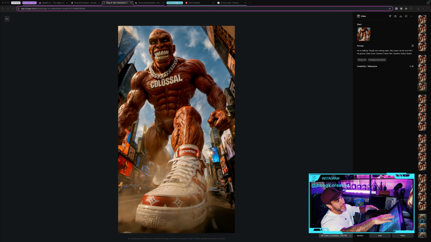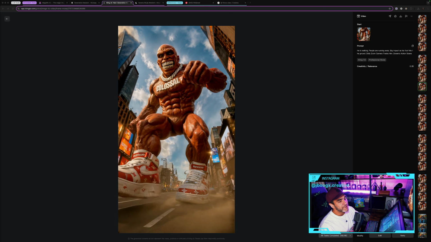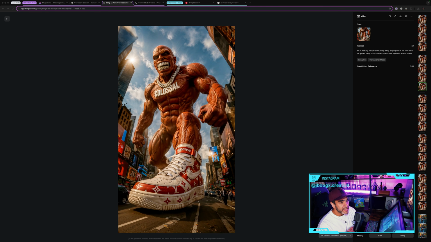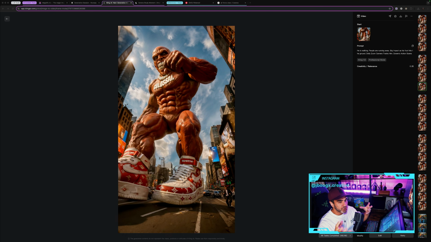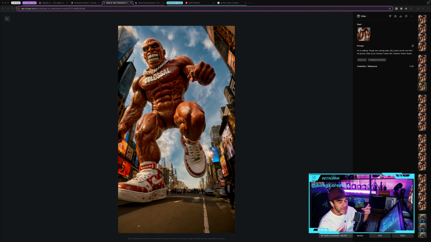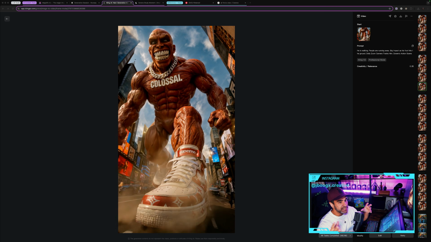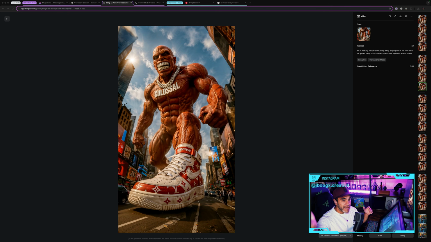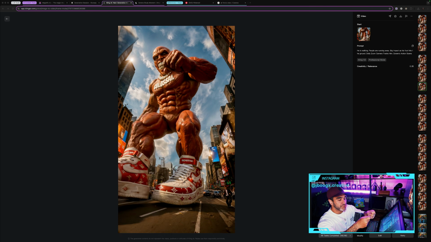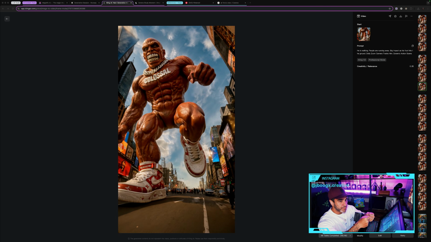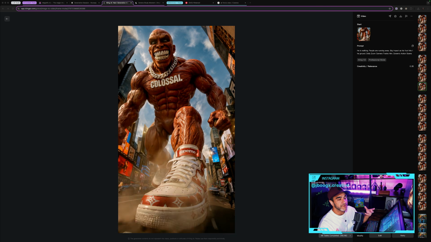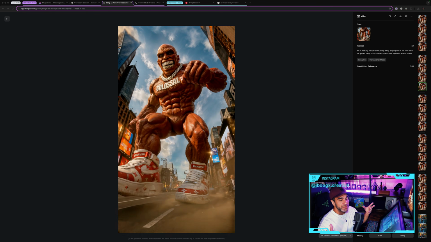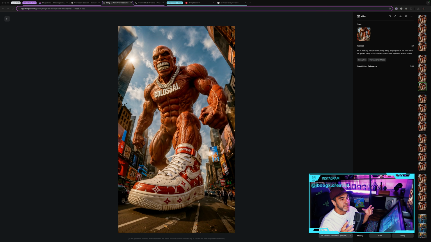We got the traffic, we got the people running. And then there's a creativity slider in Kling, which is really the only type of control you have in their newest model, kind of like the CFG. Basically, the higher it is, the more it's going to restrict the motion and try to adhere to your prompt. And the looser it is, the more creative you're going to allow Kling to be with your prompt.